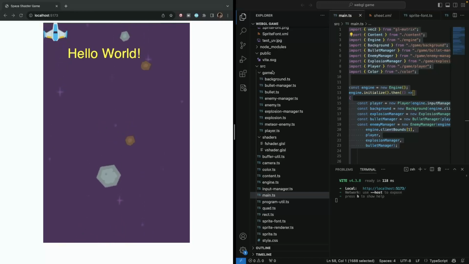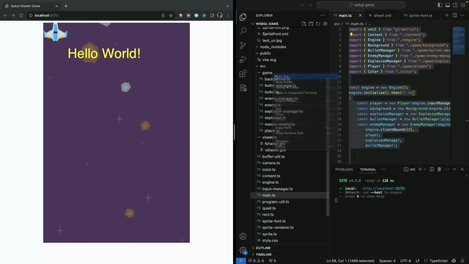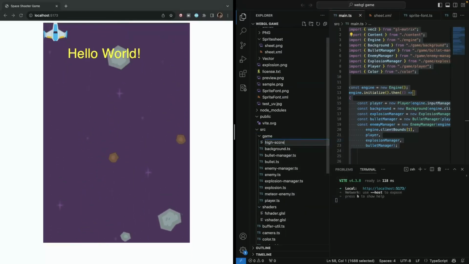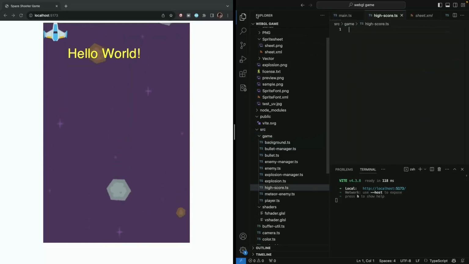And for that, I'm just going to create a simple class, which is going to be called something like high score. It just needs to be a placeholder class essentially for our high score.